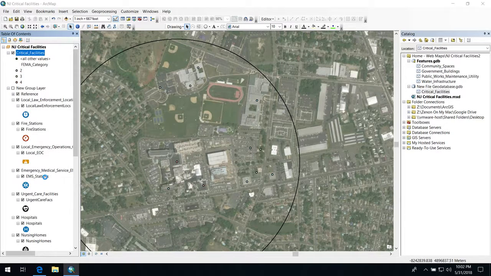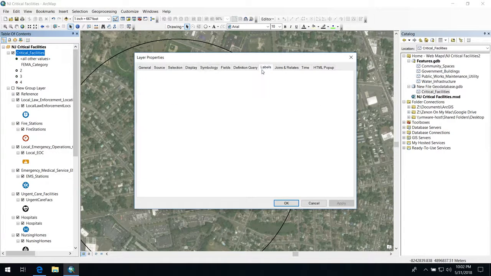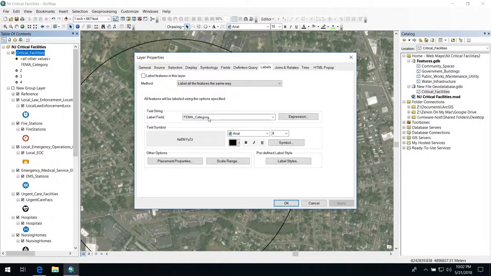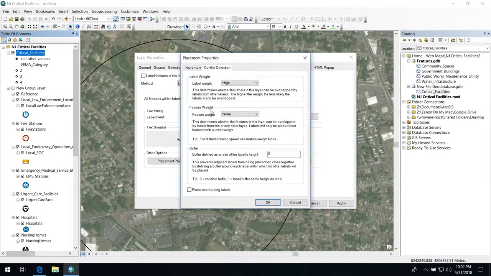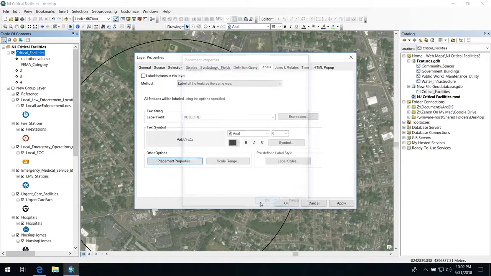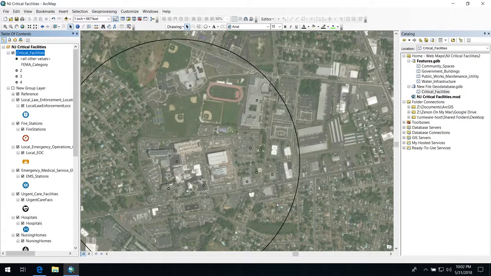Additionally, we can label these points. It helps to have numbers associated with the points, and then you can reference your master spreadsheet with those numbers. So we want to make sure that the label weight is high.